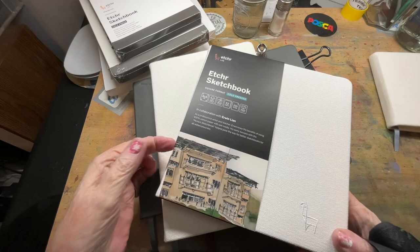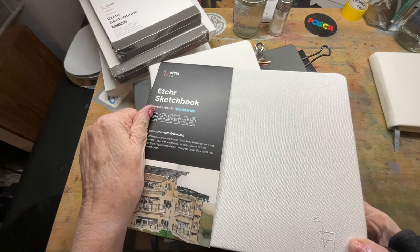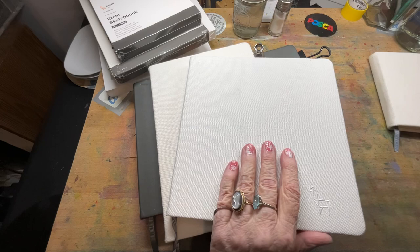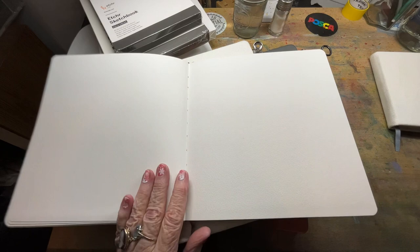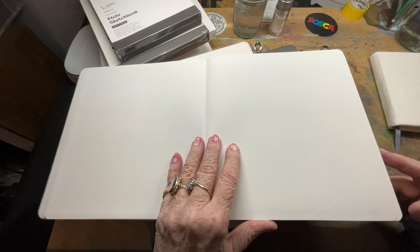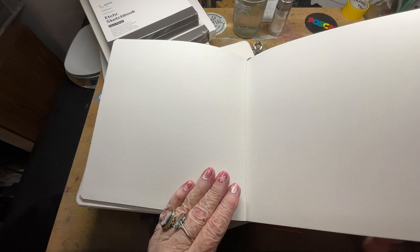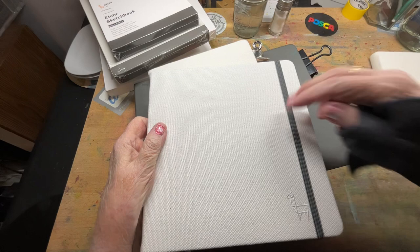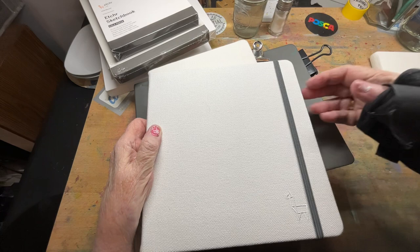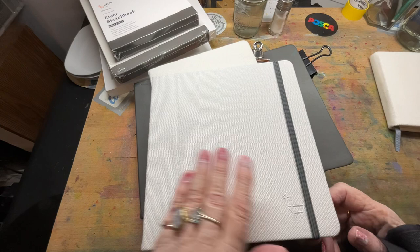I do buy this set of three because I go through them rather quickly. Here's the new square one that I just received and just opened. As you can see, the paper is nicely textured watercolor paper. It lays flat because the seams are sewn, not glued. The center of the book has a nice ribbon for you to hold your place and an elastic binder to come over the top. I like to put clips on mine, and if I'm out painting, I can put a little palette on the magnetic clip while I'm painting.